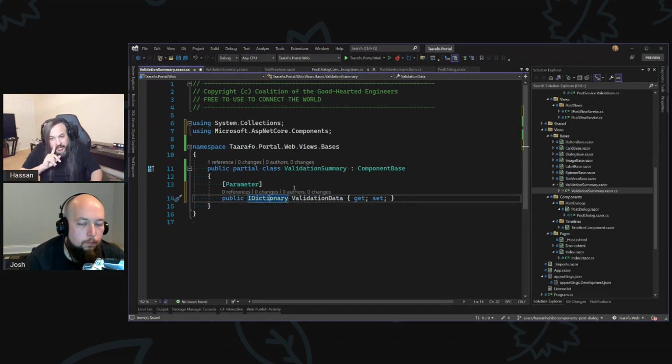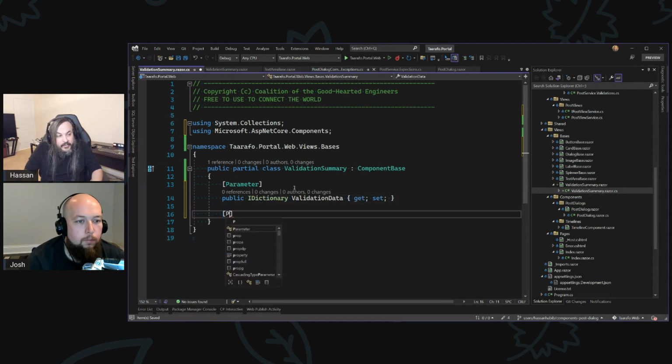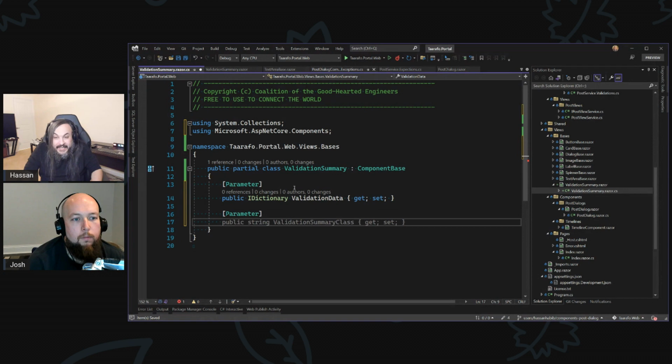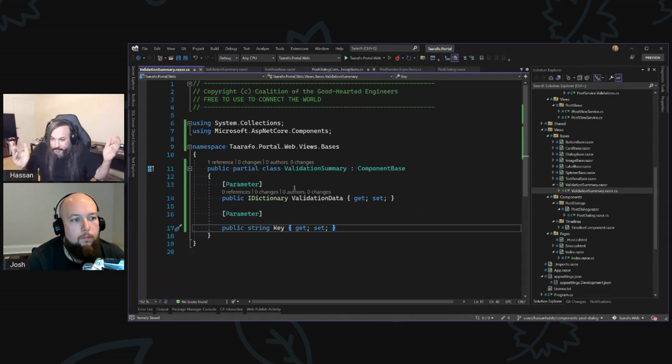So far, so good. What else do I want to know? For this validation summary, I need to tell it which key it needs to look for in that particular dictionary. So when you say, I want all the validation details for student name, it knows exactly which student name it needs to render.